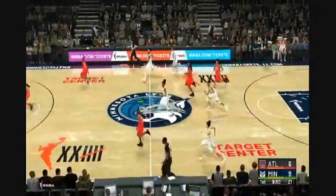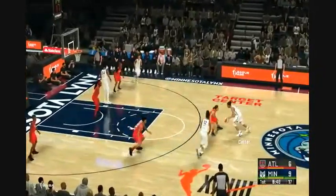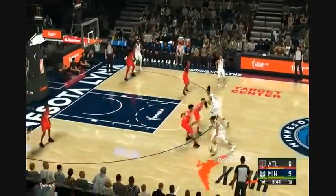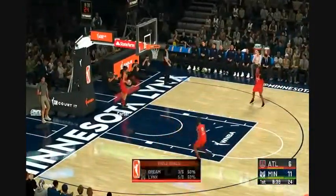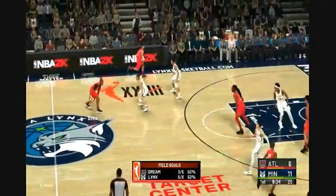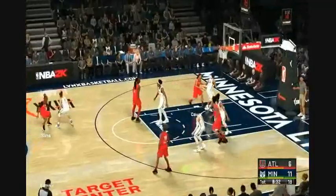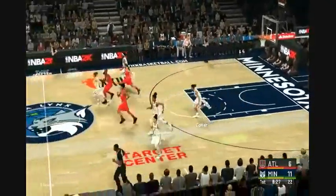And Minnesota the other way now. You talk about the defense and effort of Collier. She's never caught flat-footed. She's in constant motion. Absolutely. She's an elite defender, and she can fill that role in different spots on the floor. She draws the toughest assignment every night, and that's exactly how she wants it. Now here is Sims. No scoring yet from her, but that's likely to change.